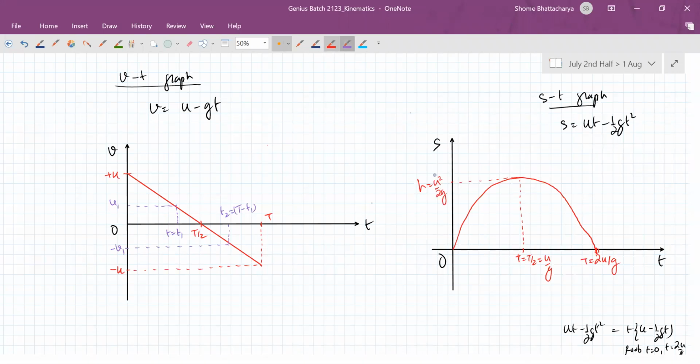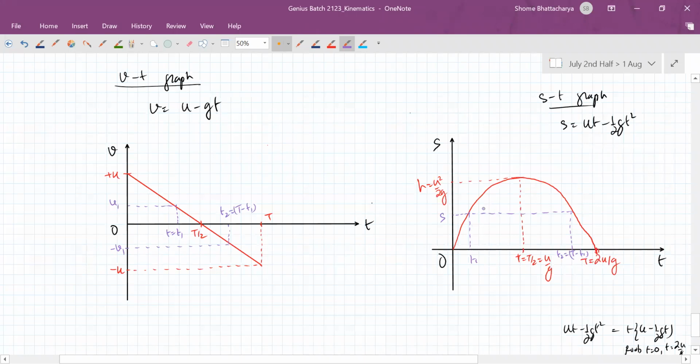So here also you can see that if it has a certain height from the ground at some time T1 on its way up, then again it will repeat at that same height S from the ground at some new time, and that new time will be symmetrical. It will be T2 equal to capital T minus T1. So if it was at a certain height from the ground 3 seconds after start, then 3 seconds before it comes back to the starting point also, it will be at the same position.